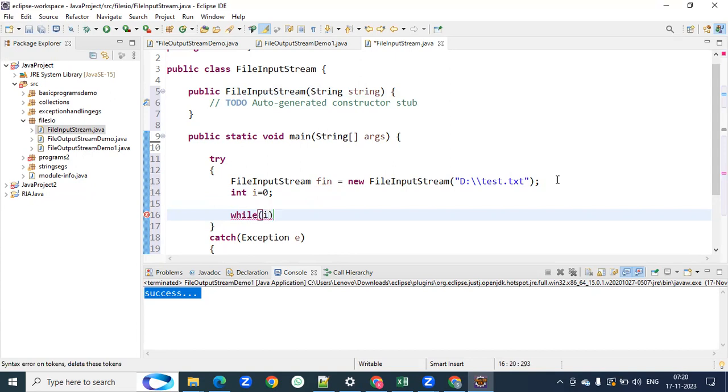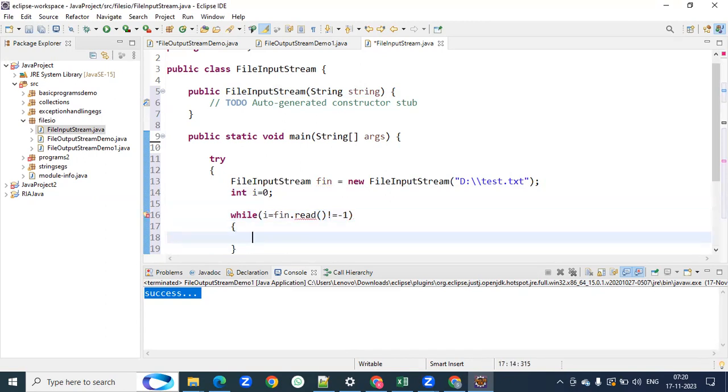The f.read method is used for reading a single character, and if it is not equal to -1, then it is going to read that content. Each one is going to be converted into a character.